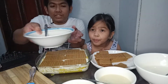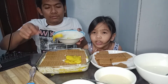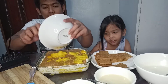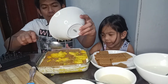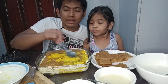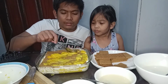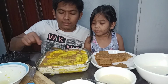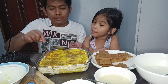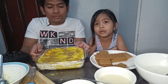And this is for the last batch na. Yes. Okay. So last layer na. Kasi natin mo. So, konti na lang yung natira. Kasahin na lang natin, guys. So, this is 40. Last layer ng mango float.